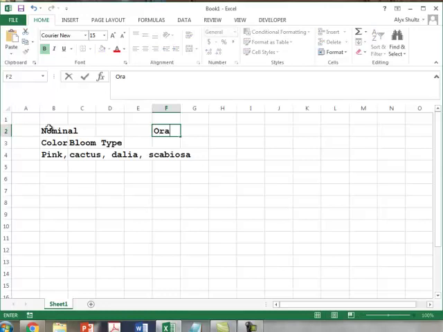The next step, we need some ordinal variables. And as you know, ordinal variables are things that can be put in order. So for this example, let's do height. Now, in flower production, the different heights of flowers have different uses. So for this example, let's call them tall, to do the flowers at the back of a flower bed, we'll have some mid-height ones. Then we'll have some short ones that will be at the front. And then let's have ground cover ones, the very shortest ones.